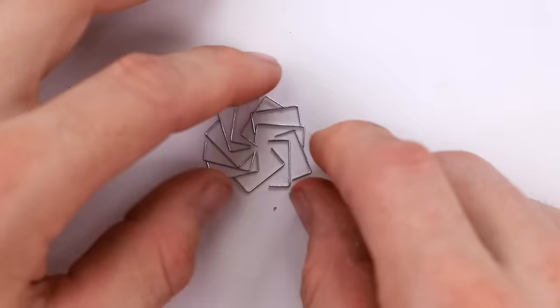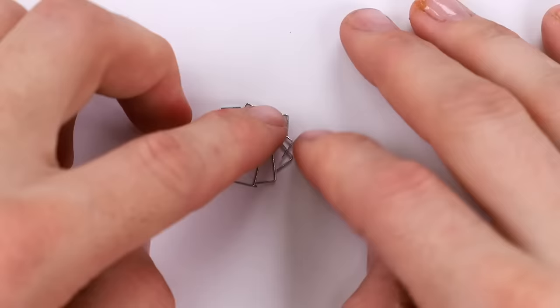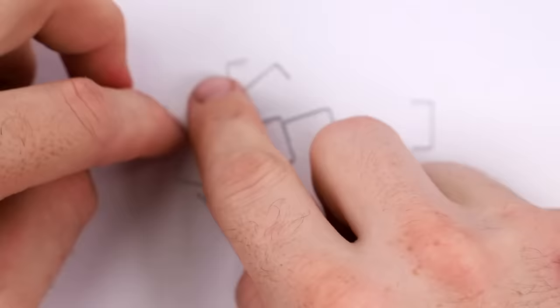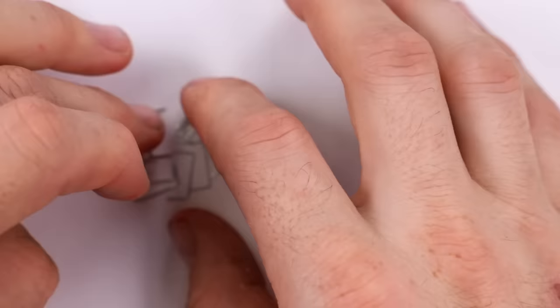I don't know how well this is gonna work. They didn't say to use glue or anything. Apparently they should just stick together. I have a hard time believing that this is real. This is so difficult. My fingers are so big. You can do it. Guys, I can't seem to get them to stick together.